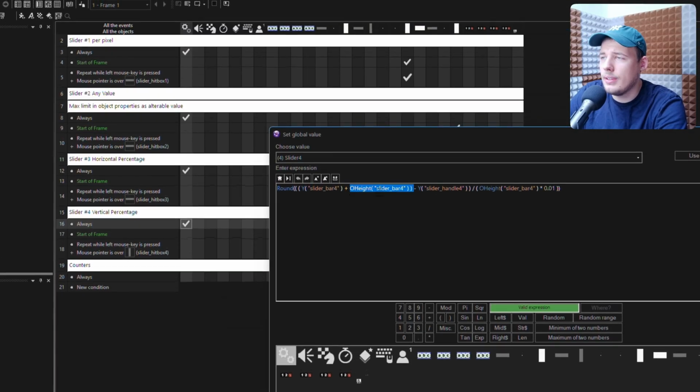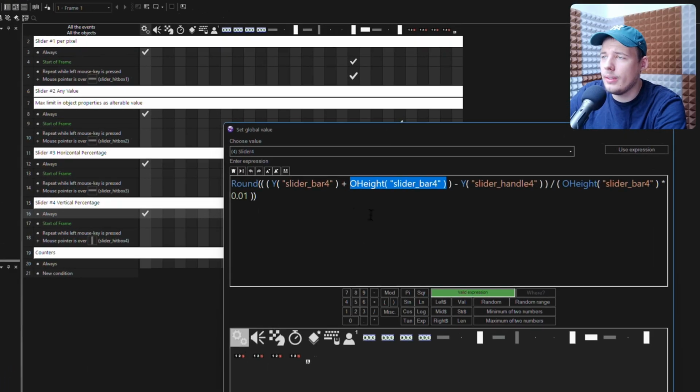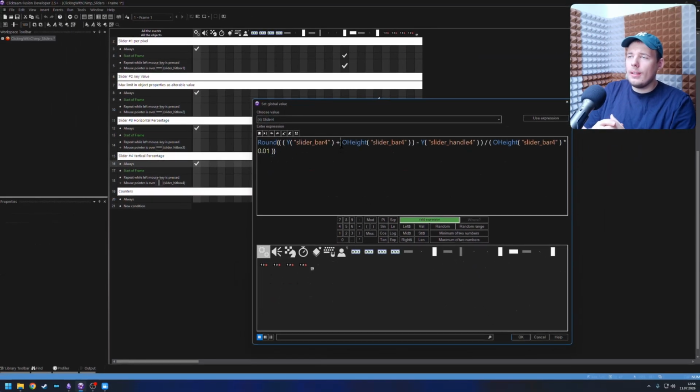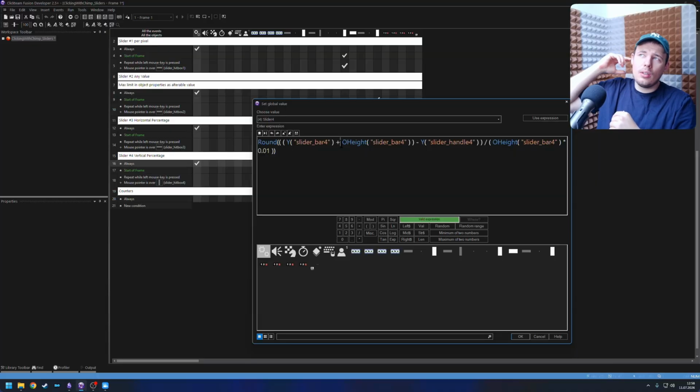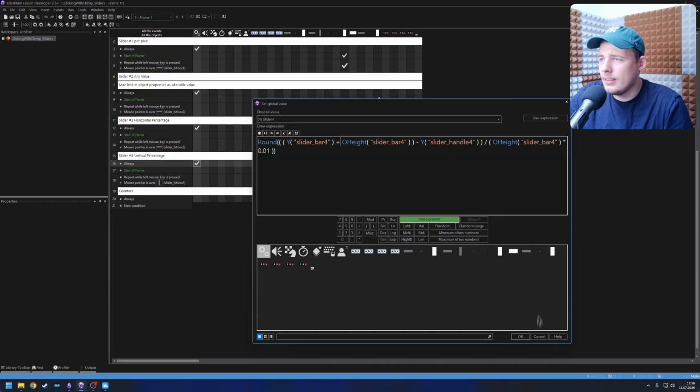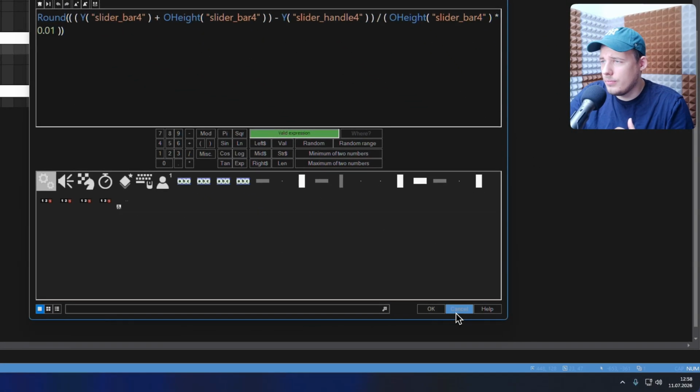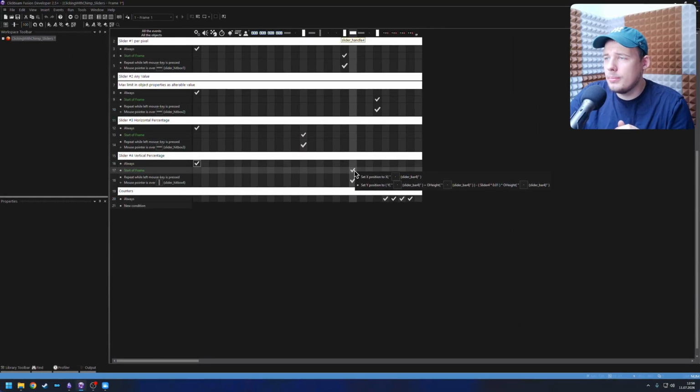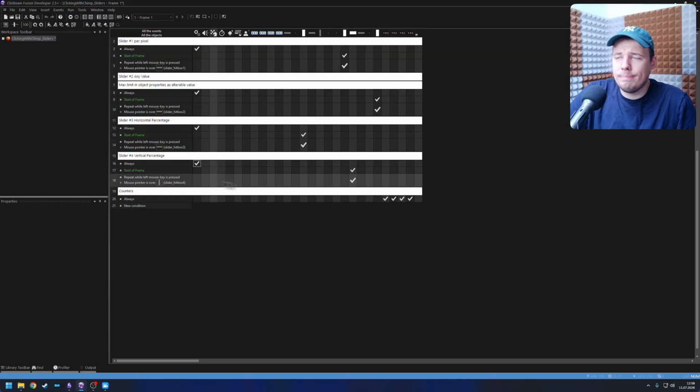Because we have this part, we are counting not from the top pixel, we are counting from the bottom pixel, because we are adding the height of the bar. And everything is the same. Just remember to set the Y position, not the X position. Position Y and height instead of width.